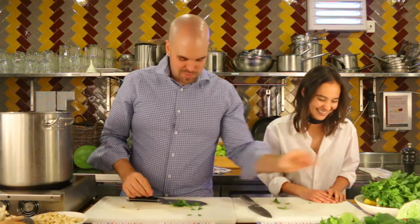And one other thing that I like to put in as well, I don't put the parsley in, I put just the stalks. You can take the rubber band off if you've got a thing against plastic, which I do, and just put the stalks in, because that adds a really good flavour to your stock as well.